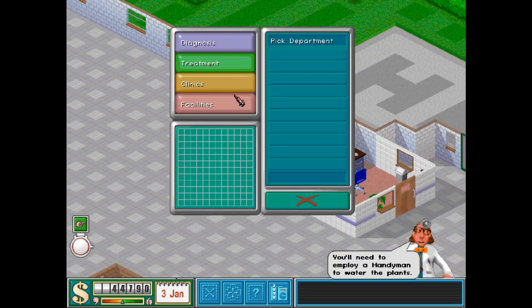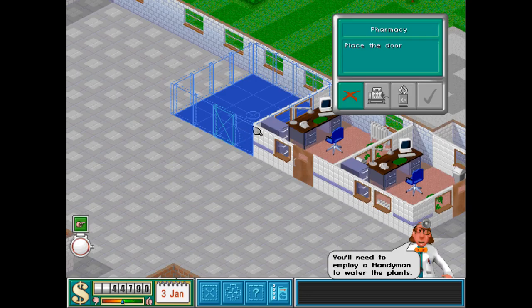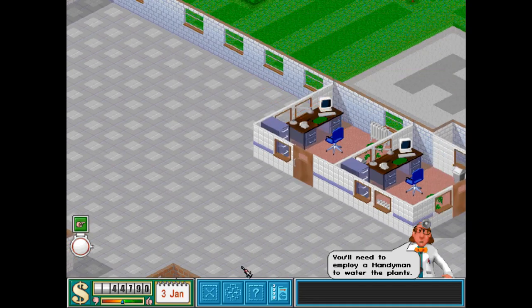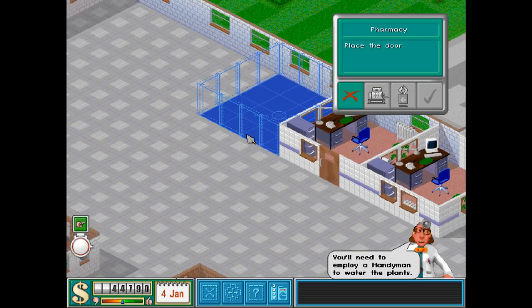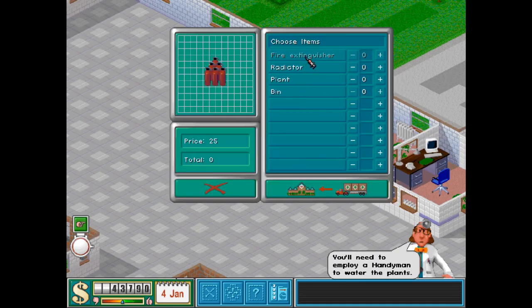Okay. I want a pharmacy tucked into here. Maybe not that. I'm actually going to put a toilet in there. I guess? No. Pharmacy is more valuable than the toilet. They'll just have to walk a bit further if they want to go to the restroom. Having something like the pharmacy closer to the entrance is more valuable than the toilet being closer to the entrance. I'm a monster.